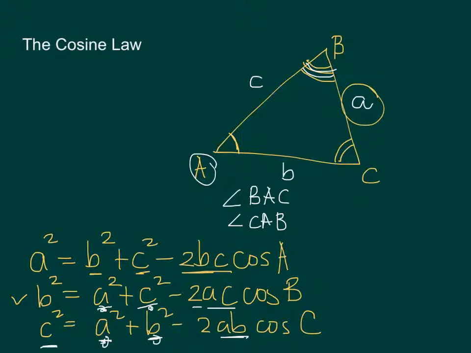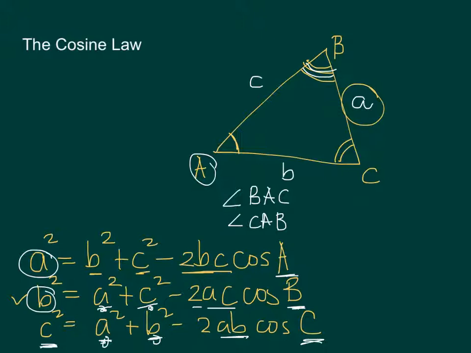So this is just one way to easily memorize the equations, because the three have the same format. If A is on the left side, B and C are on the right side. And the angle that is being used is always the angle opposite the side that we're looking for. That is true also for B. If we look for B, we use B square, and the angle to be used is the angle B. If we're looking for the side C, then the angle to be used should be the angle C.